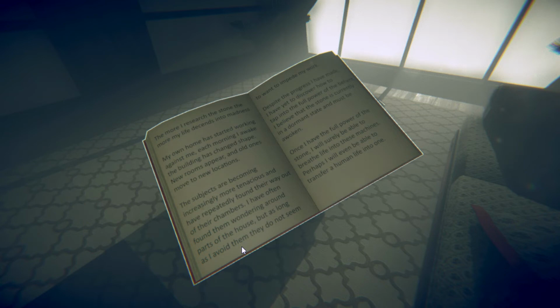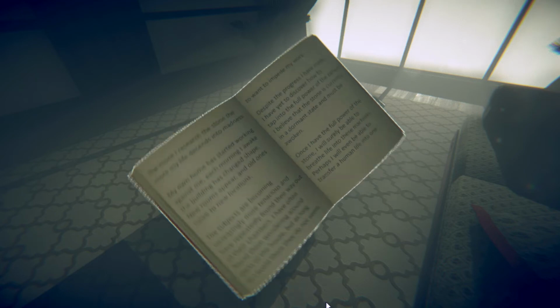Despite the progress I have made, I have yet to discover how to tap into the full power of the Beherit. I believe that the stone is currently in a dormant state and must be awoken. Once I have the full power of the stone, I will surely be able to breathe life into these machines. Perhaps I will even be able to transfer human life into one.